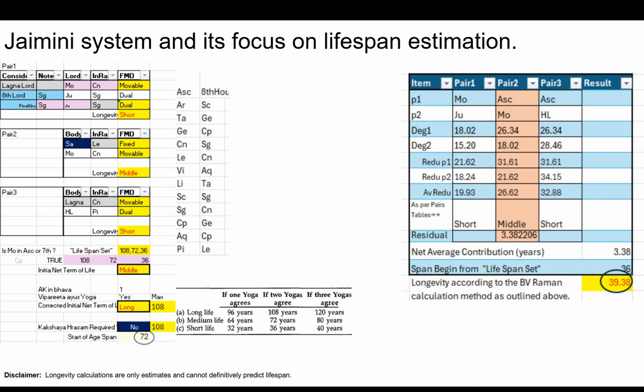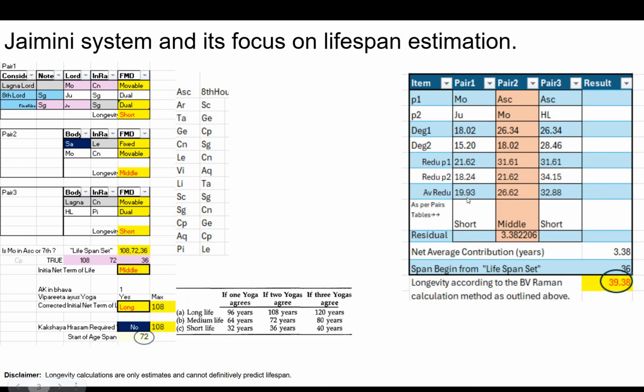And then thus we arrive at the final long or whatever life, lifespan that is guaranteed for you. And then there are what are called Kaksha Vriddhis or Kaksha Rasams. So we will get into the Excel as we go. Kaksha Vriddhi is the increment above from the start of the span, how much increment the planets are allowing you. And Rasam is the decrement that comes forth because of the placement of planets and things like that. So finally you get the final age from the start of the age span to the longevity that you can see within that span.